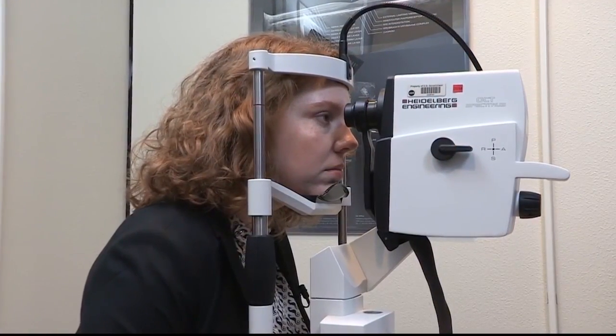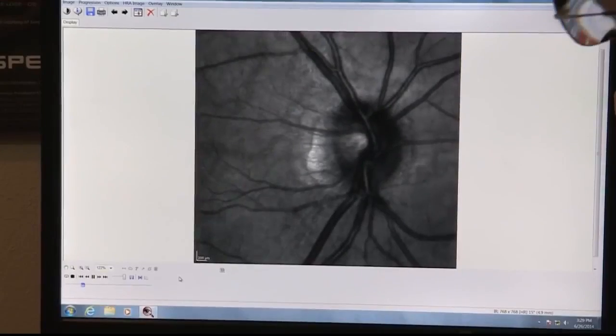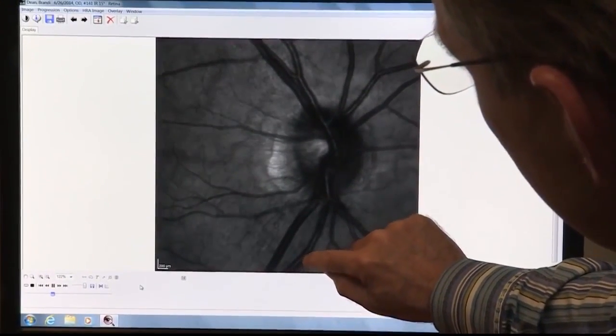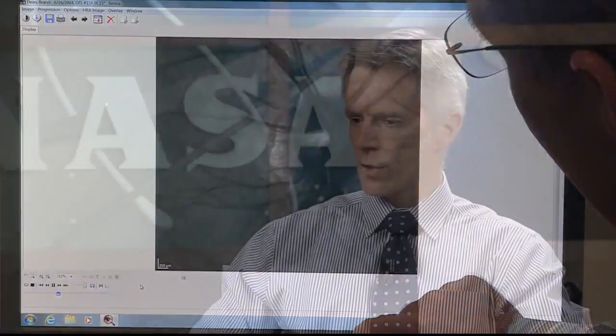And the disc edema: in 2012, an optical coherence tomography machine, which is a sophisticated device used in ophthalmology and optometry to look at how much swelling occurs in the retina, was launched to the space station. There's a significant capability on space station now, and we were able to measure to the micron level changes in this disc edema. And clearly with the crew members, there are different severities. We have individuals who reach clinical significance, if you will, with clinical grade disc edema, and then there are others who either don't get very much swelling or have a very mild amount of swelling.